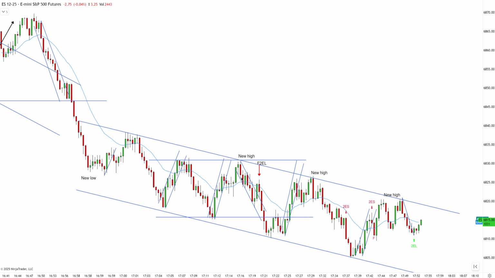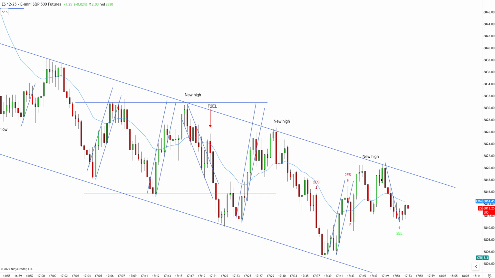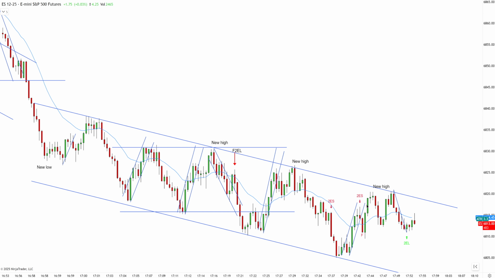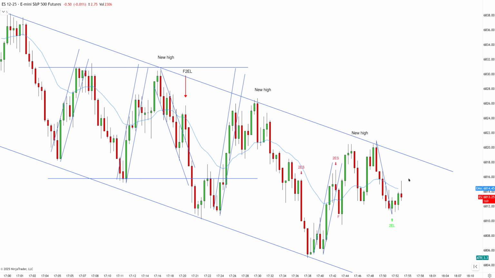We have a spike and a channel pattern working lower. I had one earlier a little bit tighter with the break new low, but we have clear breaking new high, 2 legs up, and the wider channel fits okay. So because the trend is so bearish, I can draw this channel. In fact, I'm considering failed second entry long. It's not the best one because it's almost at the level of the lower high, but I will try this.